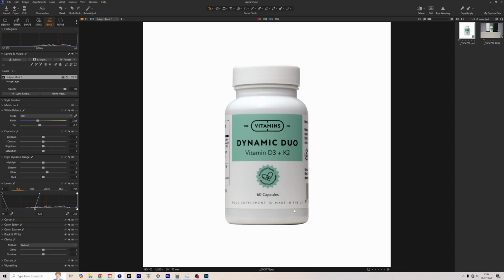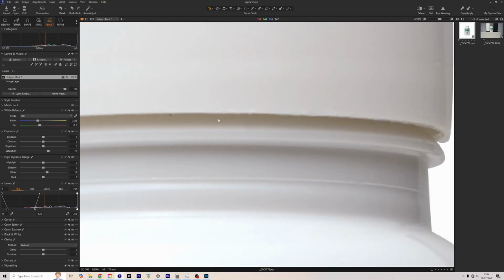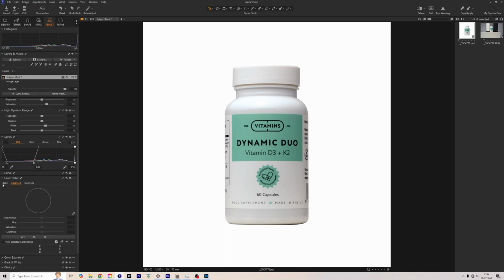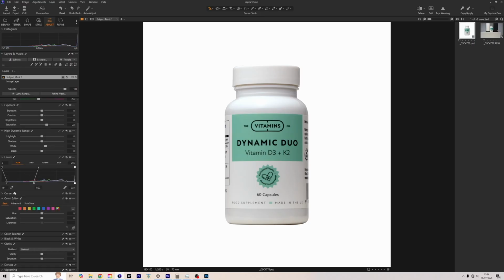Now the next step for me is I want to increase the saturation just slightly and enhance the colors. So I'll drag that up until I'm happy. Now you can see there's a bit of yellow coming in here that I don't actually like. So what I'll do there is I'll come to my color options. So if I go down to color editor and I go into basic, I can see it's those yellow tones.